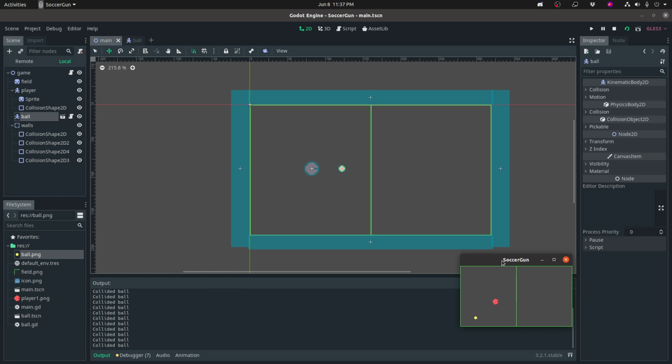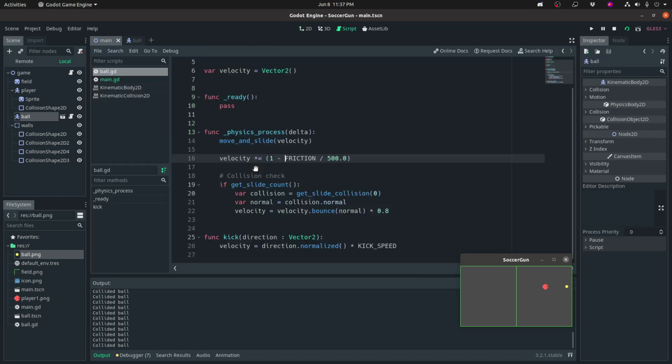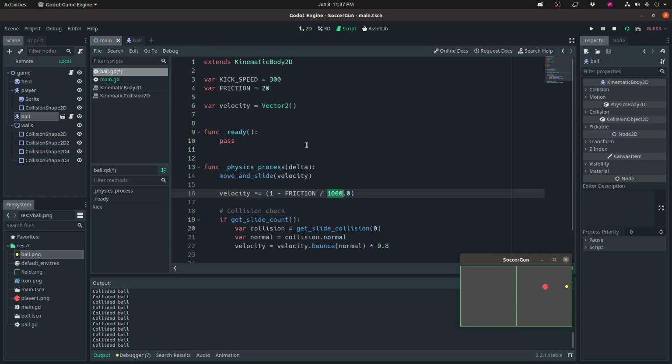So now I've got some friction from the grass. Boom, boom. And the crowd goes wild. Let's turn that down even more. So I have my friction number. I'm dividing it by 1,000 because I want it to be very small. But I want to be able to play with bigger numbers here than 0.99 or 0.9999. So now I can play with a number like 40 or 50 or 100, you know, or 2.